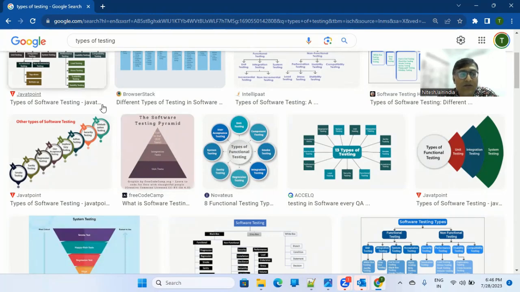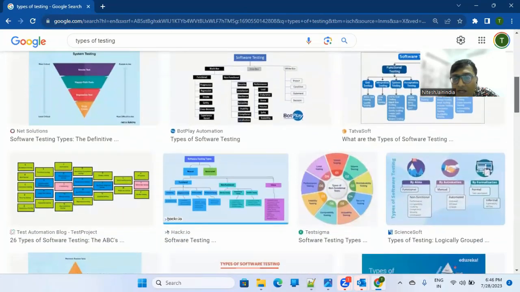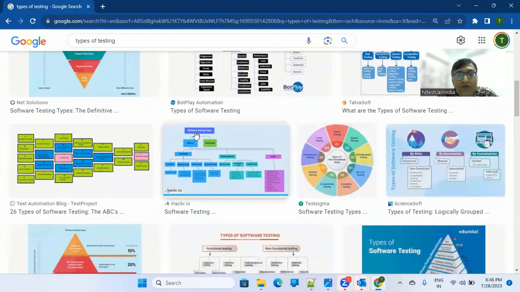Okay. But when you search in Google, this is like smoke testing, sanity testing, regression testing. See, this is again maybe a type of testing, but you have to understand what category it is, right? This is a different category altogether. Okay. So what I was saying about static and dynamic. Don't say that manual testing and automation testing are the types of testing and we do it this way. No, no, no, that is again a bad answer.